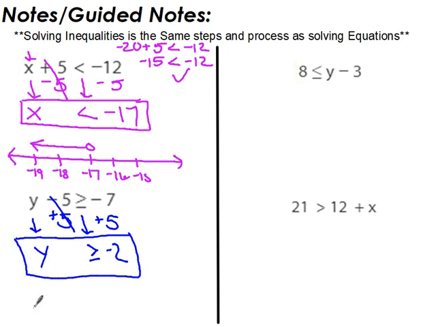So then I can graph that solution here at negative 2. Again, negative numbers on the number line run backwards. And then because it's or equal to, I have a closed circle and it's greater than. So I go to the right because everything to the right on the number line is greater than negative 2.